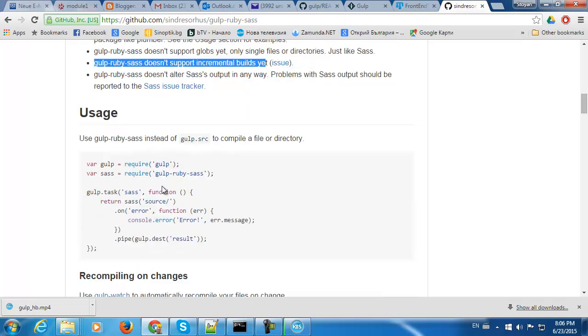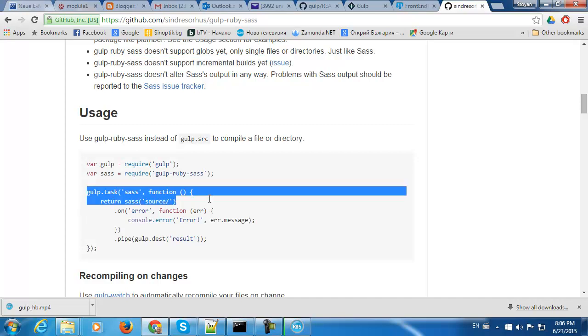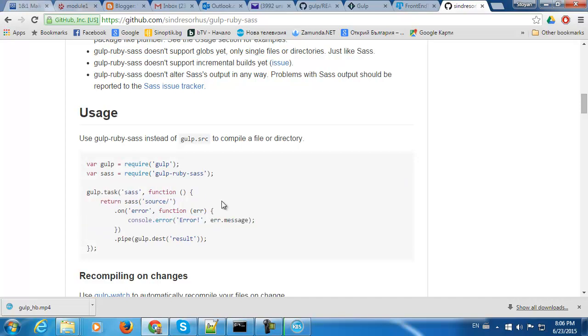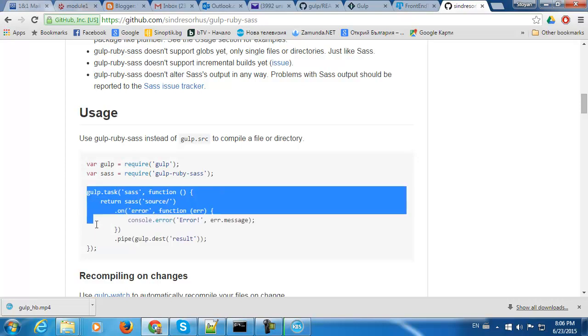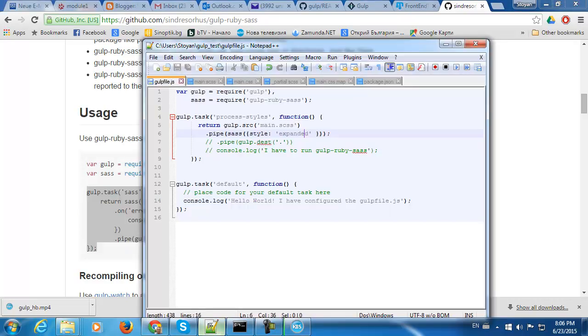Okay, so in fact, this is how the guy says it should be used. gulp.task sass, and after that return sass directly without using gulp.src, on error, function error, blah blah, pipe gulp.dest. This is the correct usage of Gulp, not the one which the guy shows in the video. So this is totally wrong.